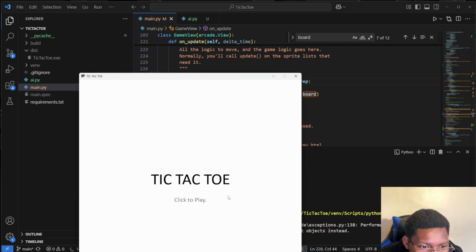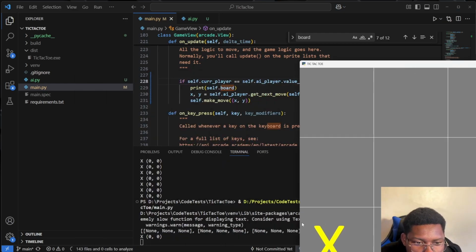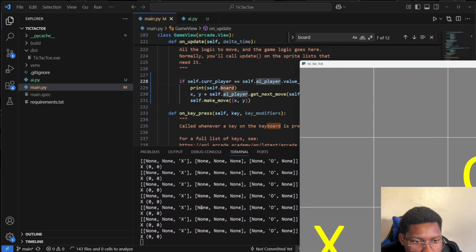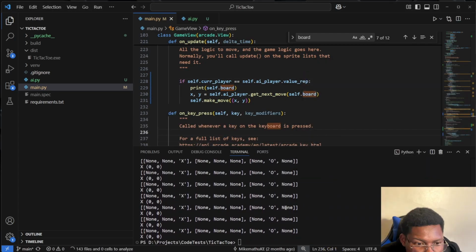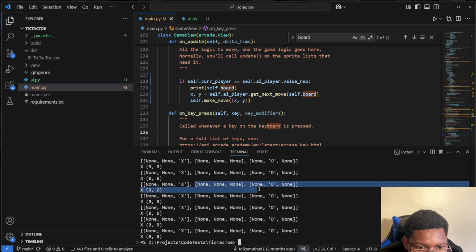So if I run this now, our board is represented correctly. So if I stop right there, we have X, none. So our board is represented correctly, right?